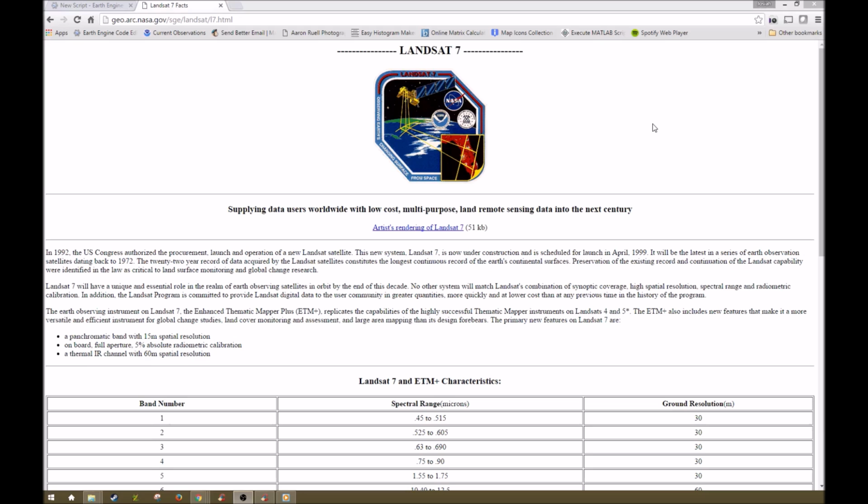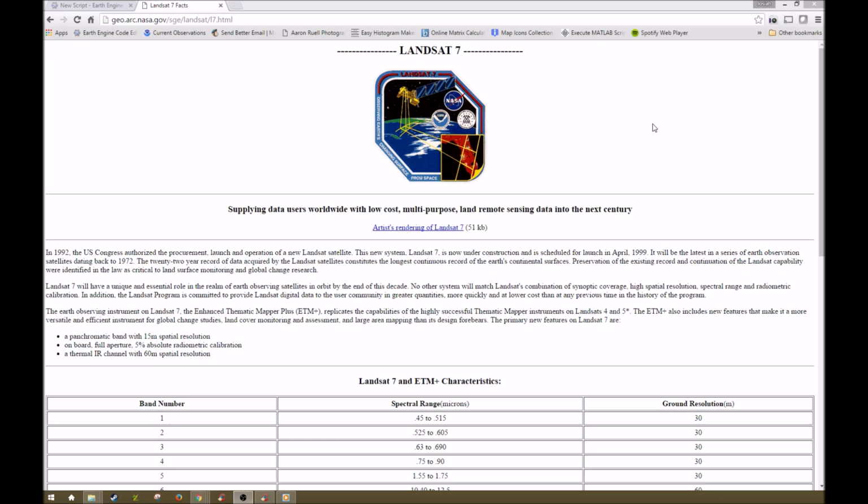Remotely sensed images can come from a variety of sources. They can come from LiDAR that's attached to planes, or they can come from thermal cameras that are attached to drones, but the most widely available data for research purposes is going to be coming from the Landsat program, and in most cases is going to be Landsat 7. There's Landsat 8, which is the most recent satellite, but it doesn't have as much time on the data, so if you're needing many years worth of data, Landsat 7 is where a lot of pre-existing research is, and where you're going to find a lot of your equations for band math later on, and they're going to be based off of Landsat 7 images.